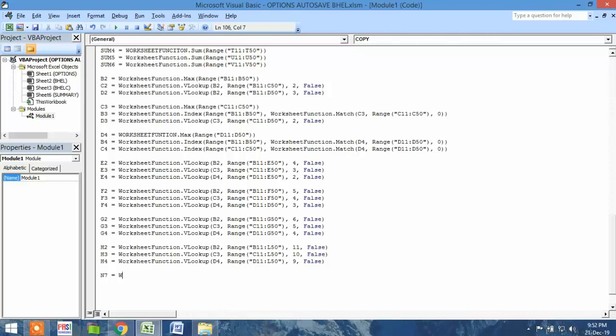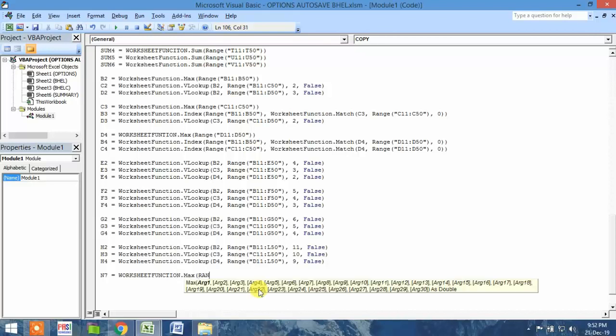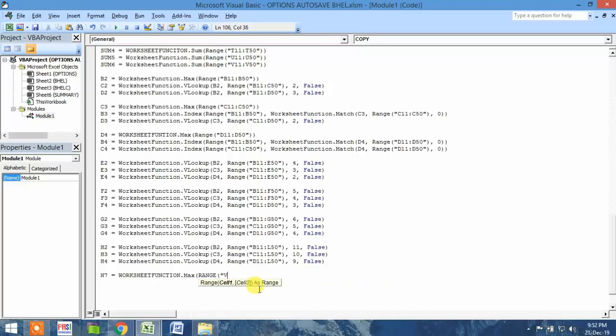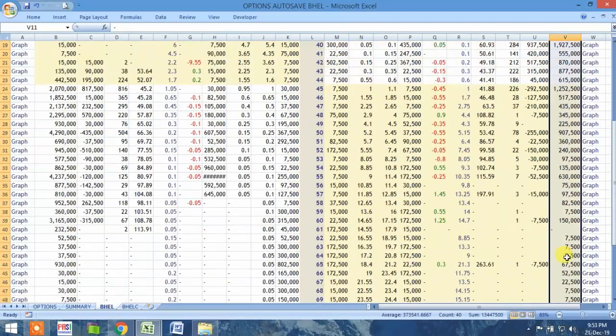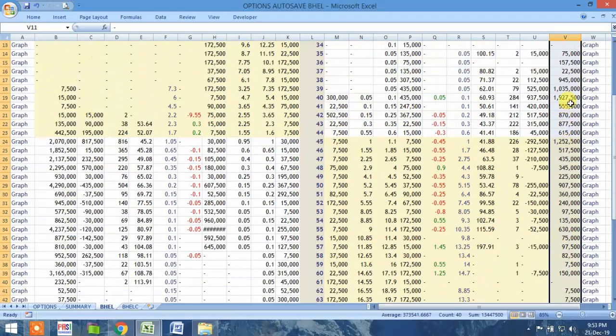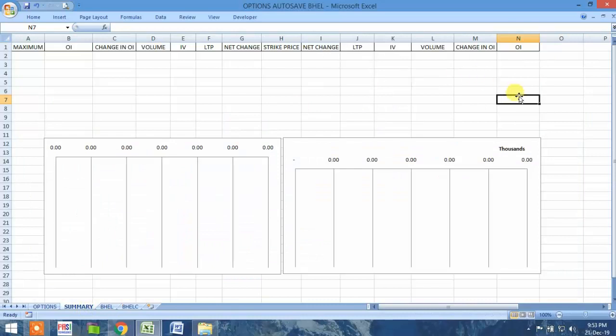Then worksheet function dot max, and range would be V11 to V50. Now what it will do is it will go to the option chain sheet, select this range and try to find a maximum value, which is 1927,500, and store that value over here, N7.